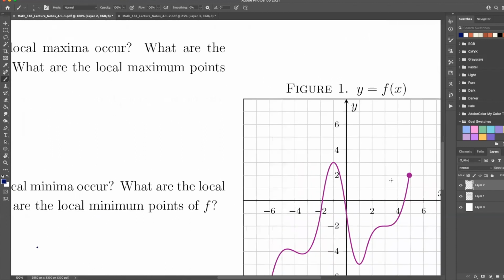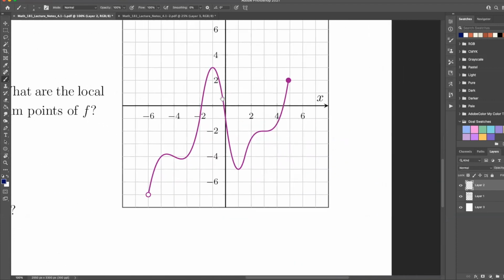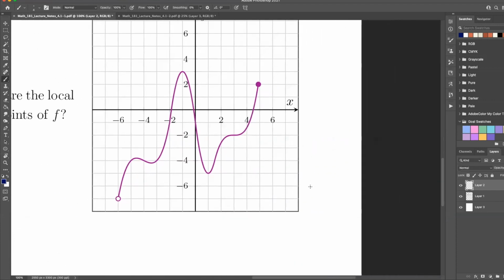So I'm going to zoom in real close on this, right? All right, and so let's see what qualifies for what. Here I have an open circle, so this doesn't really qualify. I can't really say that's anything special. Here, I can say this point right here is a local max. I'm going to write it a little bit finer real quick. If I'm this zoomed in, I'm going to say this is a local max.